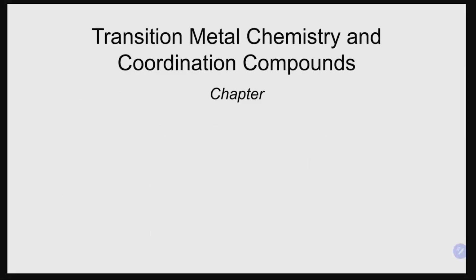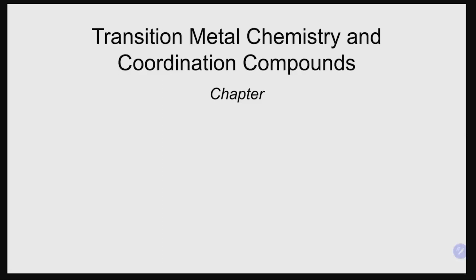All right, so in this chapter, we're going to talk about transition metals, and we're going to talk about coordination compounds and complex ions. We're going to start with transition metals, as a majority of complex ions pretty much have a transition metal in the middle. So we're going to talk a little bit about some things that hopefully will be some review of transition metals, some of the properties of them, and obviously some characteristics of them, and then we'll get into really the heart of the chapter, which is about coordination compounds and complex ions.